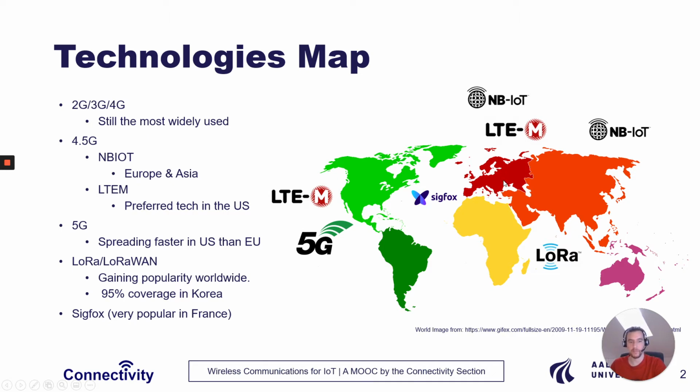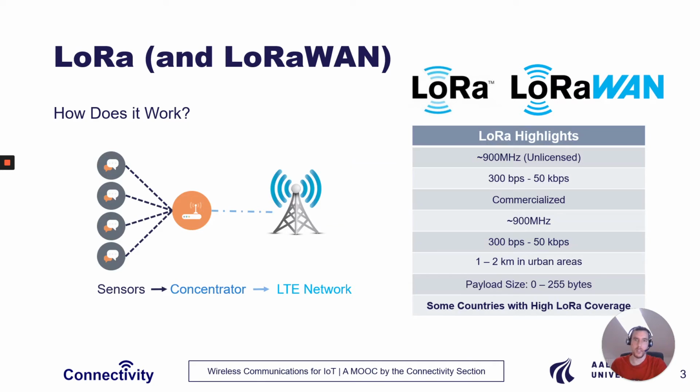So in the unlicensed spectrum, one of perhaps the more popular technologies today for the communication part is LoRa and also LoRaWAN. The difference is one is just a physical layer, while the other one also takes into account the rest of the protocol, like security, authentication, MAC layer, and so on. And how does it work? You have your IoT devices, could be for example some sensors, that are sending the data to a concentrator. And this concentrator is something that you can locate, for example, in your company building, and it's giving coverage to a certain area. It's typically 1-2 kilometers in urban areas. This changes depending on the topography and especially on how many buildings you have around.